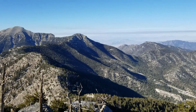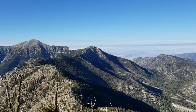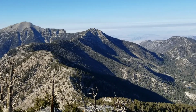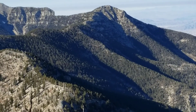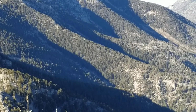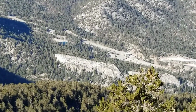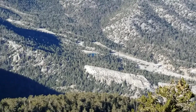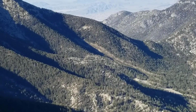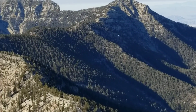And at some point we'll take the approach to Lee Peak from Lee Canyon, and I believe, see that ridge, right? It begins right up here and it's that high point. It goes steadily all the way down to the bottom. That's what I'm going to try to summit with, and there is that ski tower right up at the top of that ridge.